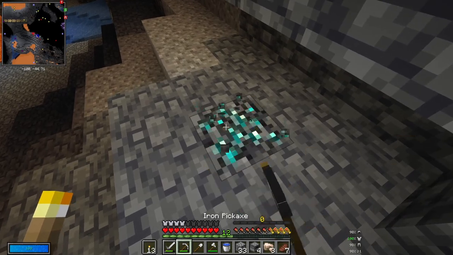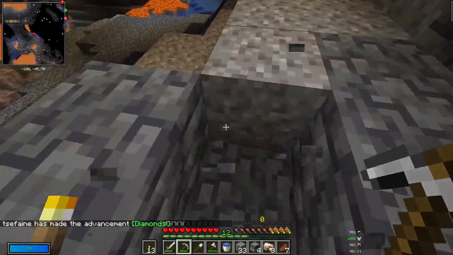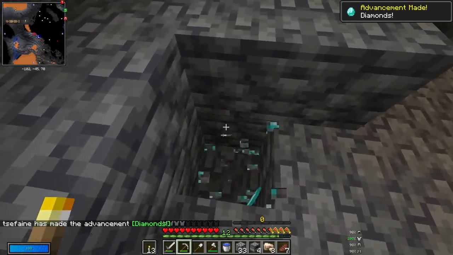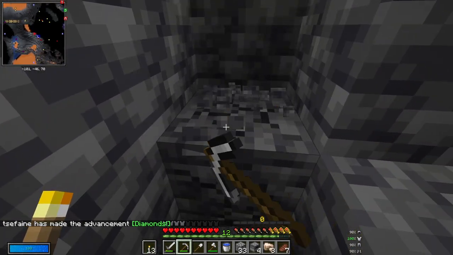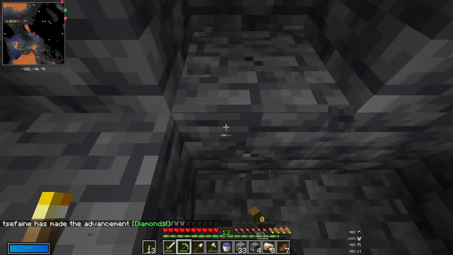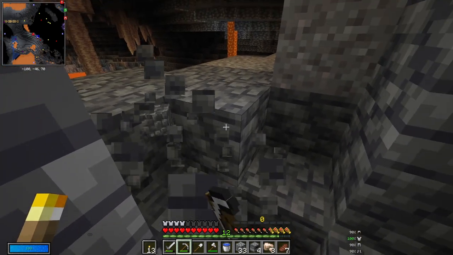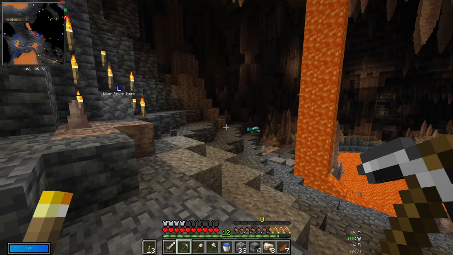Diamonds. That's another part of the puzzle that we're going to need. I'm not going to bother like you might do in a vanilla world coming back with fortune, because honestly, diamonds are not nearly as limited in Vault Hunters. Back to searching.